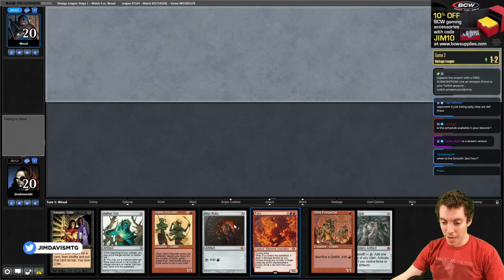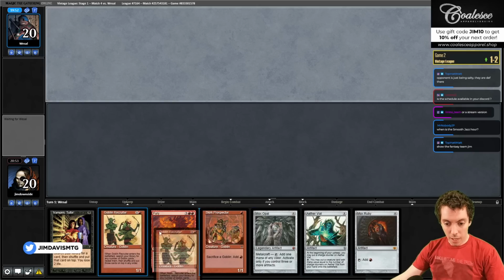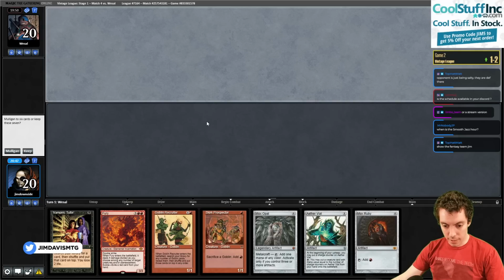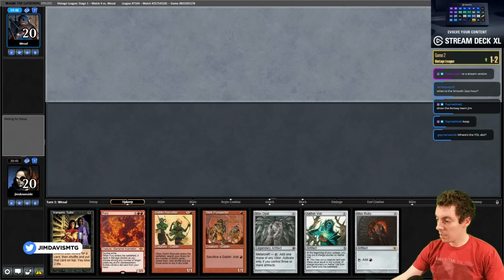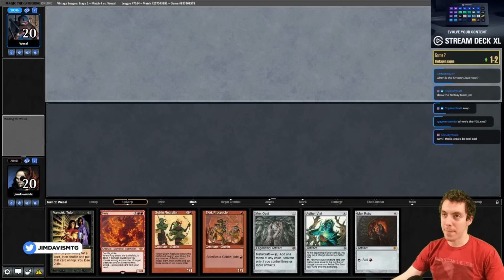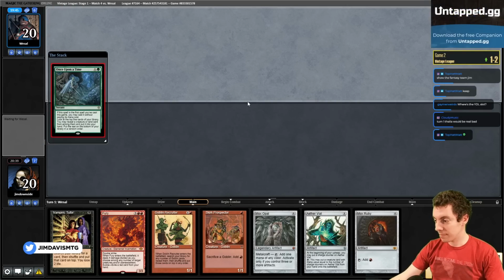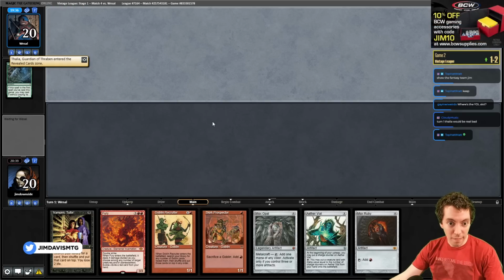All right, so we've got a Mox Opal, a Mox Ruby, an Aether Vial, a Prospector, a Recruiter, a Fury, and a Vampiric Tutor. I'm going to keep and probably lose, but let me keep. Listen, one thing at a time. You can't get on me when I'm actually making progress. All right. Turn 1 Thalia. Would they leave Thalia in? I guess they probably would, right? We have Fury for Thalia too, so they found Thalia.